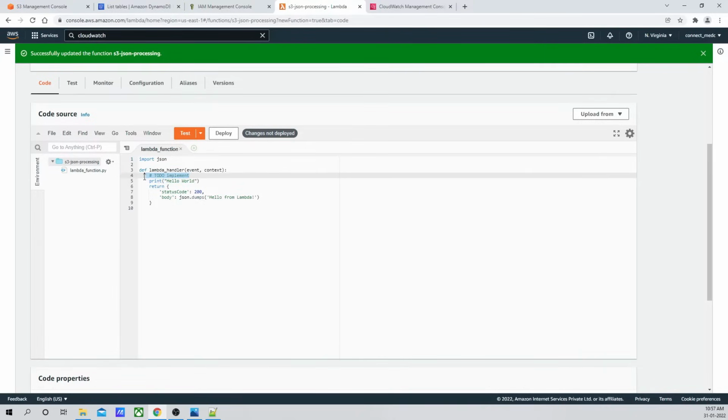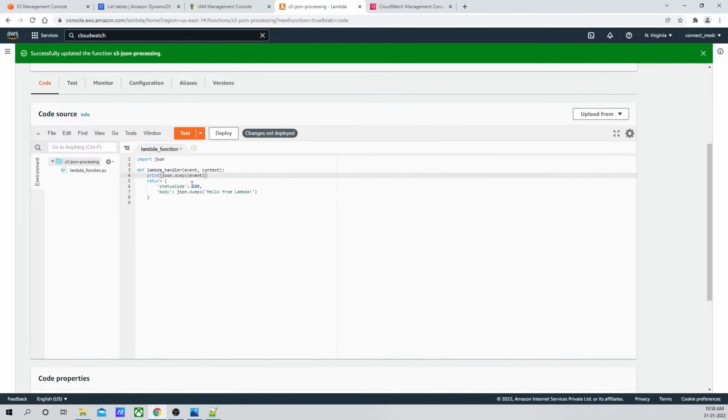So for getting the event, whatever event we are getting, I am going to use json.dumps(event). I am going to print the event which we get in the Lambda function from the S3 bucket.